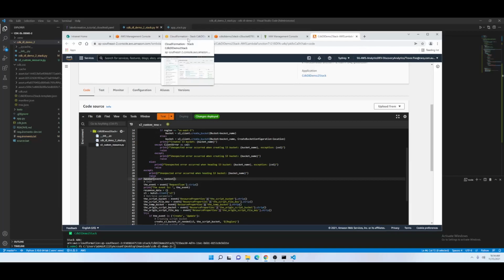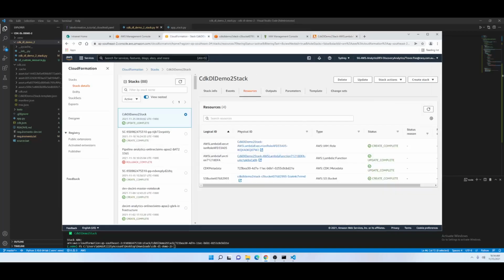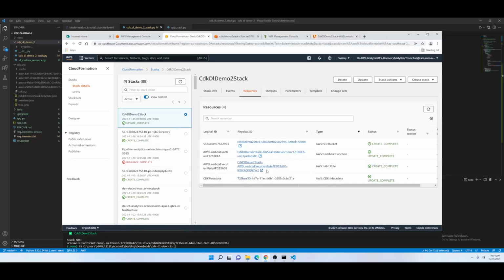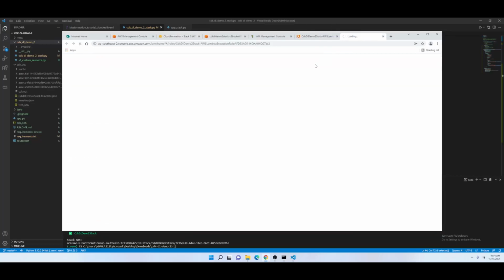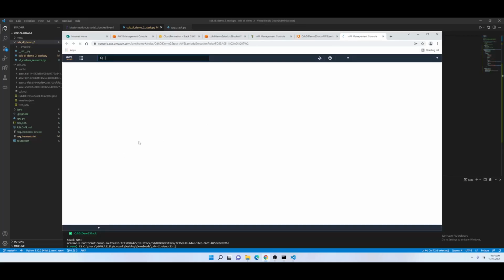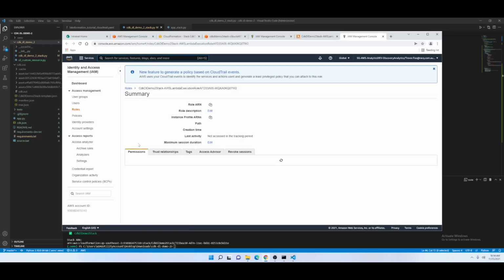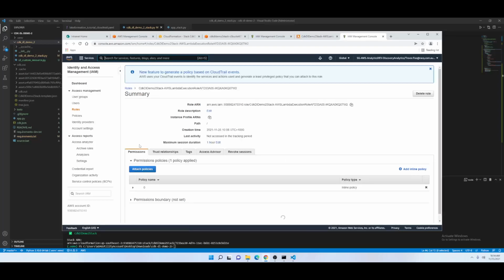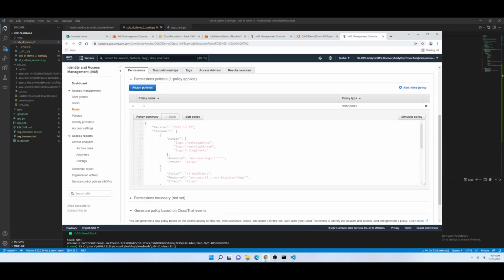Next, I was going to have a look at the role itself. Okay, let's have a look at the role. So this one, I'm expecting, again, access to CloudWatch logs, and then some access to S3 buckets, and hopefully it's completed the find and replace for me.